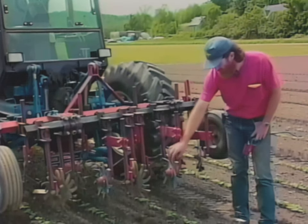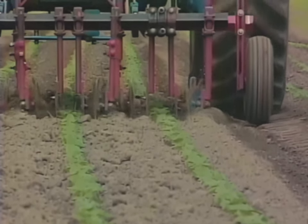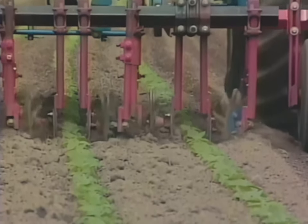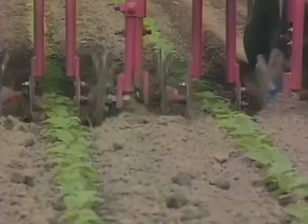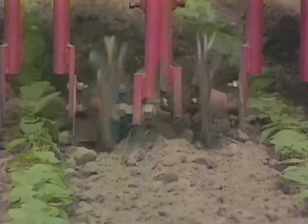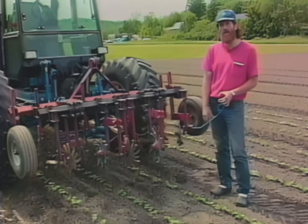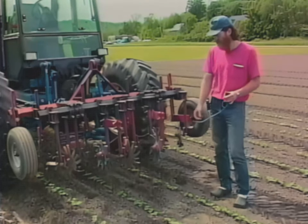These are called spiders and they're a Bezzaretes tool. I've got them set up now so that they're taking soil away from the crop, but you can reverse it so that you can hill up the crop. They're more or less aggressive depending on which way you point the tines — they have a little bit of a curve to them. If you point them forward they're more aggressive. I point them to take soil away from the crop when it's small, so that the last tool that comes through won't have much soil to push against the crop and won't bury it. I've got one on each side of the crop.